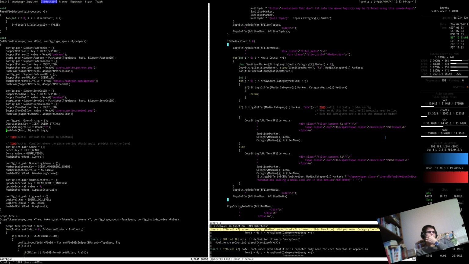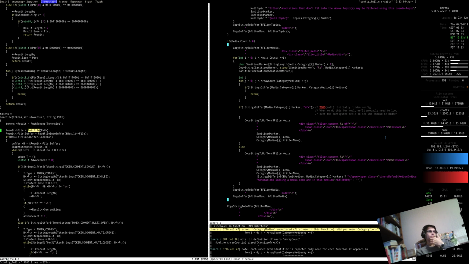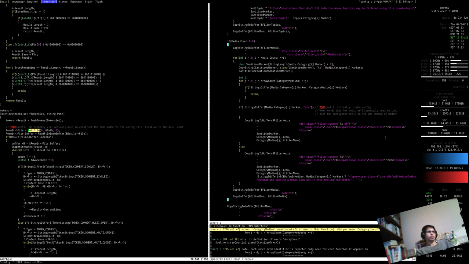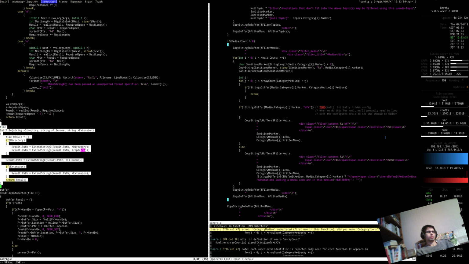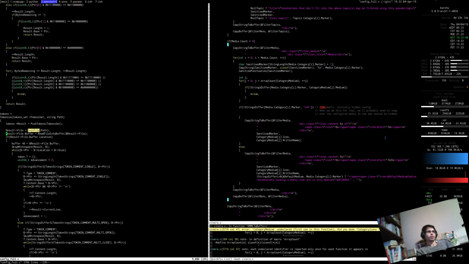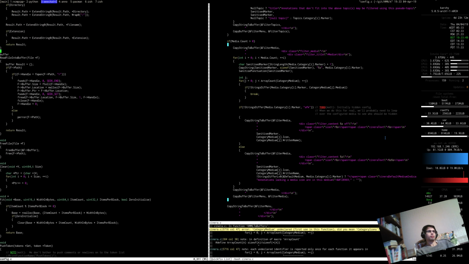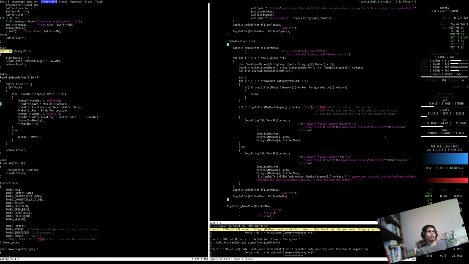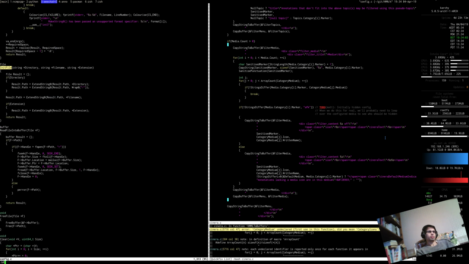Should we just try and quickly do that? Result file is equal to init path, so that needs to take many things. Take the directory of this file and the extension. That was due to the read file to buffer change, wasn't it? So actually, let's just see if even read file to buffer is at all similar to how it used to be. Yeah, I think it is, isn't it? Right, it's returning a buffer. Taking a file, returning a buffer. I reckon those guys are the same, but init file just isn't. So hopefully this is the only thing that isn't the same.